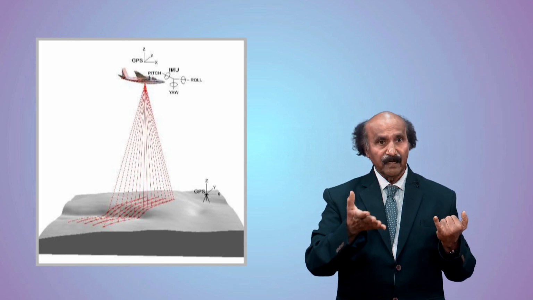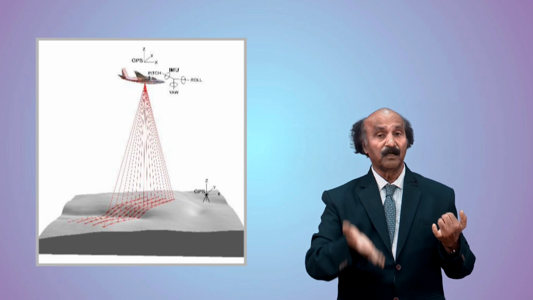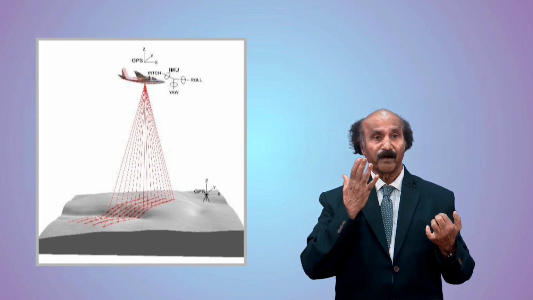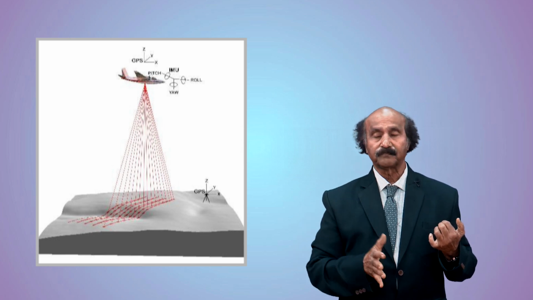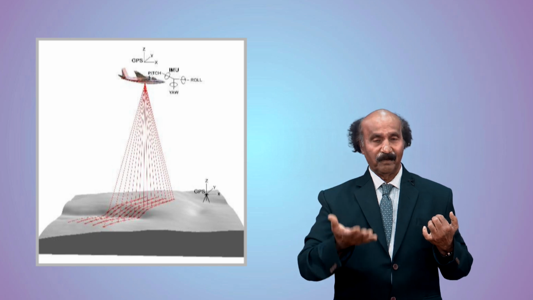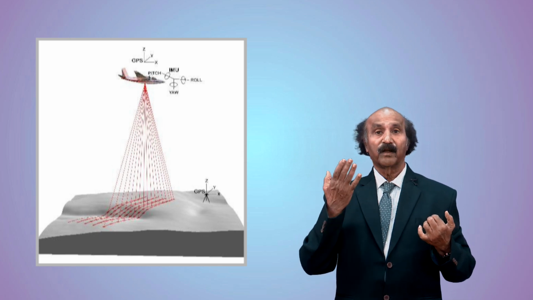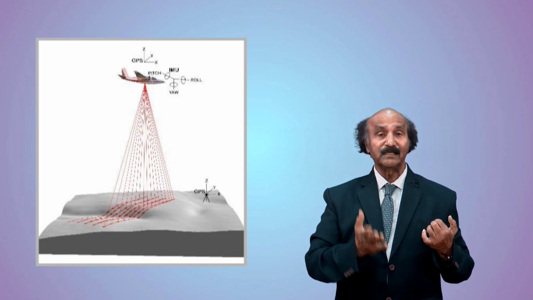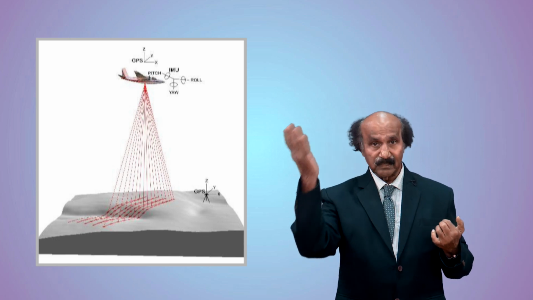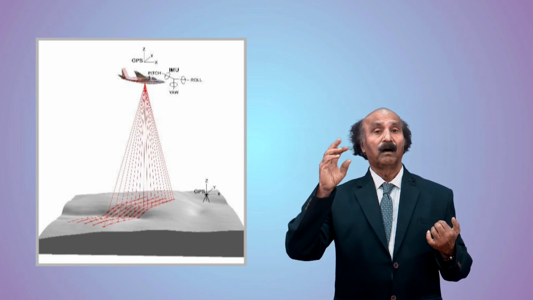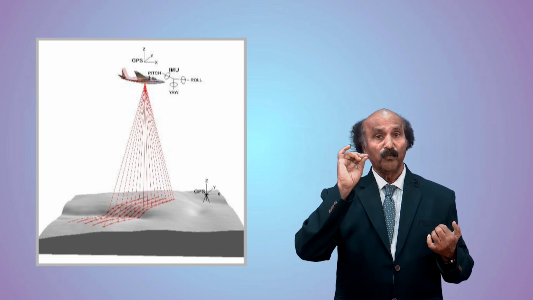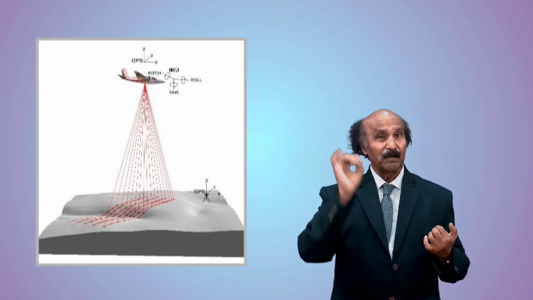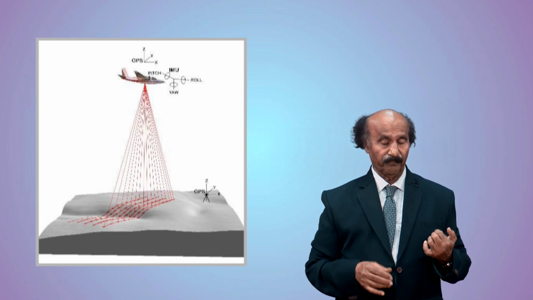This is what is being done in today's flights. In every flight you have the radar. Without the radar, these days, you must know, there are at least a few million flights going back and forth throughout the sky. All of them are based on radio wave detection and ranging. They employ radio wave, not the laser.